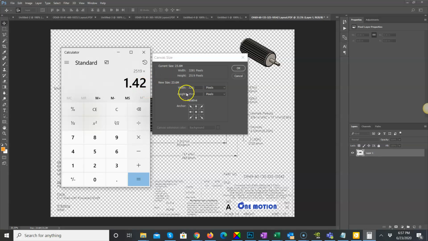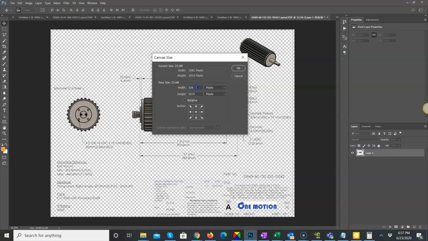The height is going to be multiplied by 1.42 every single time. And then you can see this pulls back 3576. So we'll come in here, 3576. That is now going to be the width.